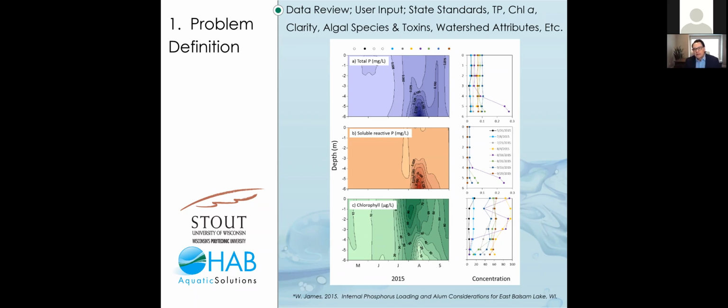When I was putting this slide together, it reminded me of an exam question I used to ask my students in limnology. I used to ask them, if you were a lake manager and you could only know 5 things about the lake that you had to manage, what would they be and why? So those of you that are getting bored, you can think about that question as we move along here. I would argue the first 3 are easy, and then the discussion happens.